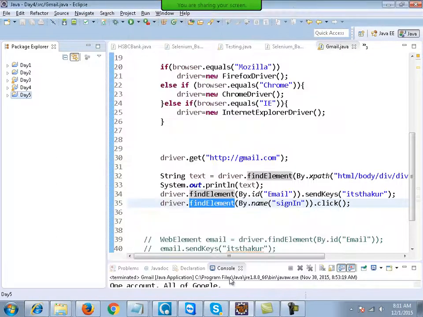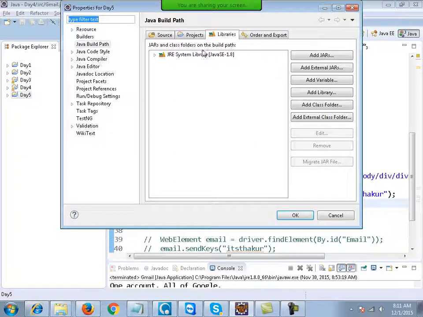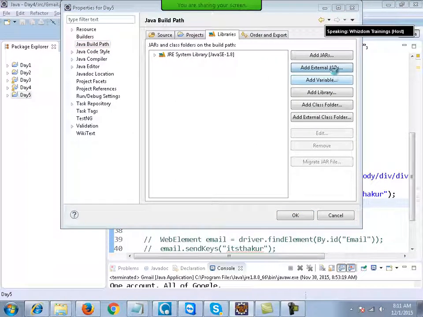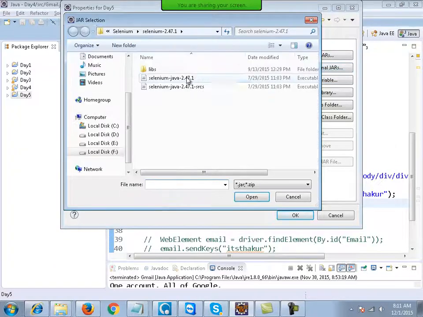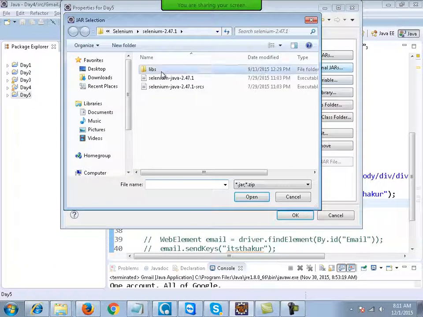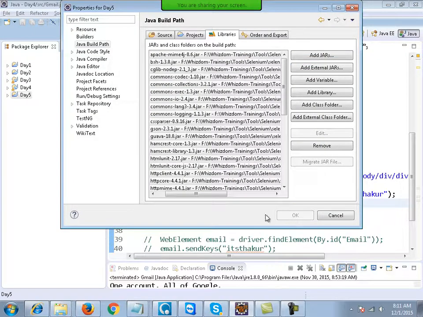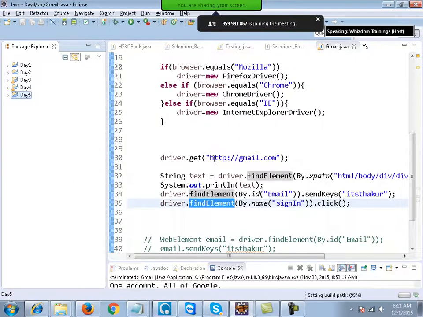Okay, and in day 5 I'll add the Selenium jar files.